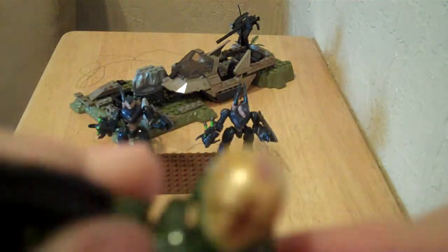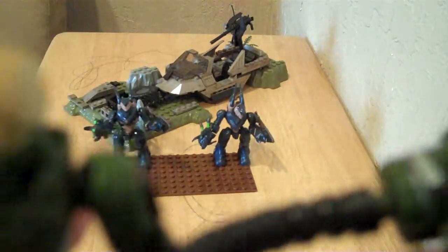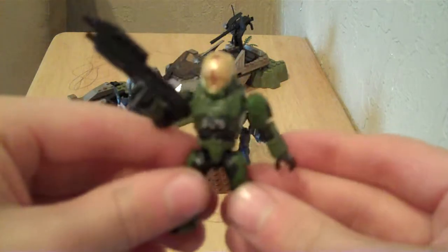I can show you a comparison of the different helmets right now — they're clearly different. At first I thought it was a Flame Marine helmet, but when I got this set I realized it isn't. He's got a peg on his back and is nicely detailed with a gold visor with some copper going down.